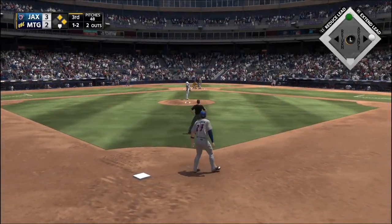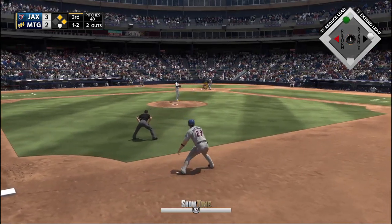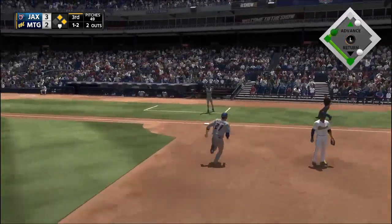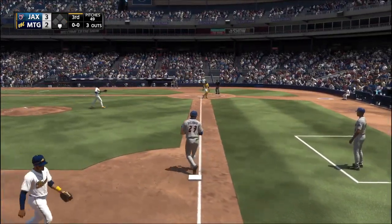Digging in for his second at-bat, Steve Lofgren. 0 for 1 for him here in this one. Lofgren. Good lead there at second. Here's the pitch. Ground ball sent back up the middle. He's got it. Tough throw to first. And the 2-out threat will not come to pass as the inning is over.